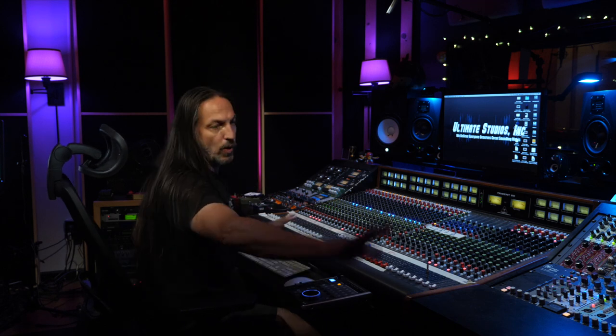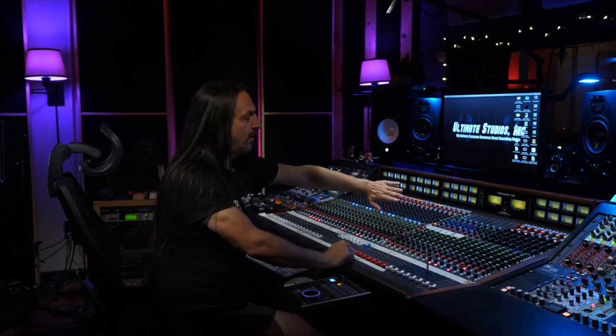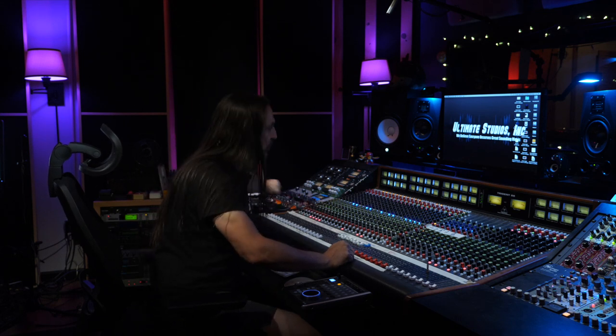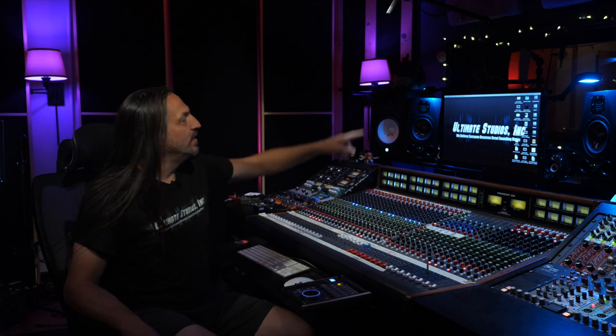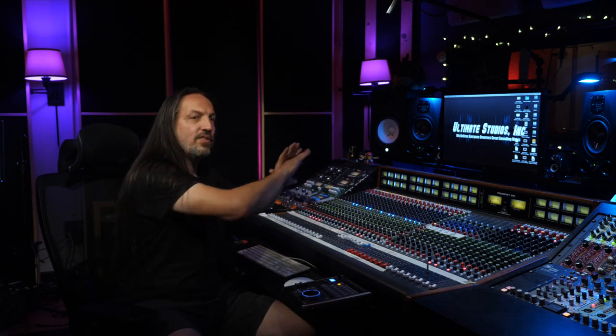I'm not looking one way or the other for a laptop, or I used to have the iPad would sit right here, and the battery would die, and I have to run the power cable over the console. It just drove me insane. So now, got the camera up there with the mic. I have two little speakers. All of that is just for the remote mixing or any Zoom calls, Skype calls, whatever.